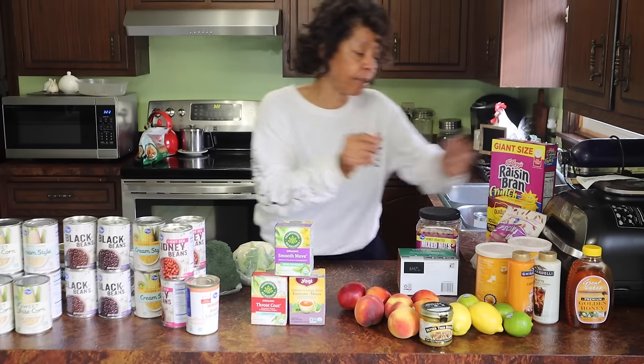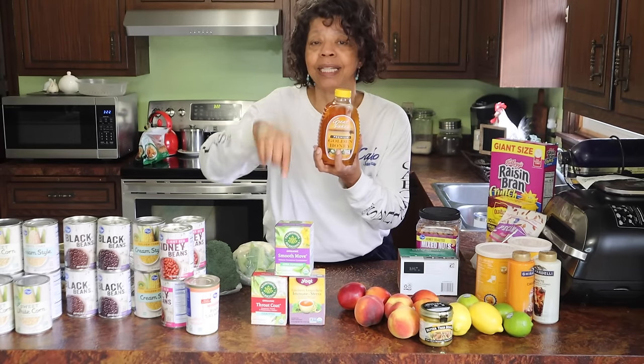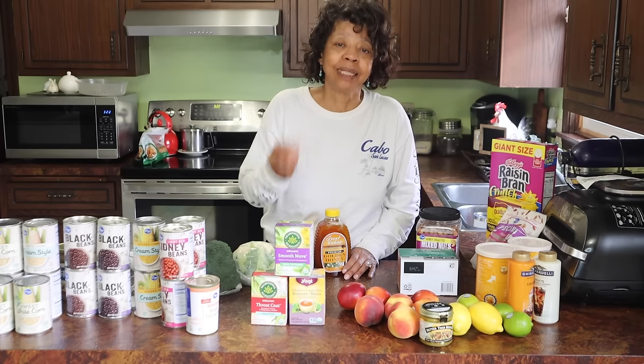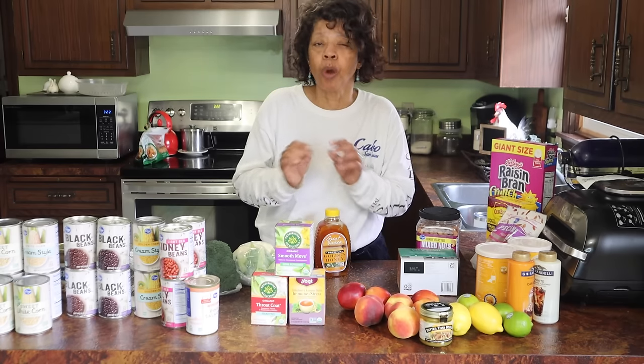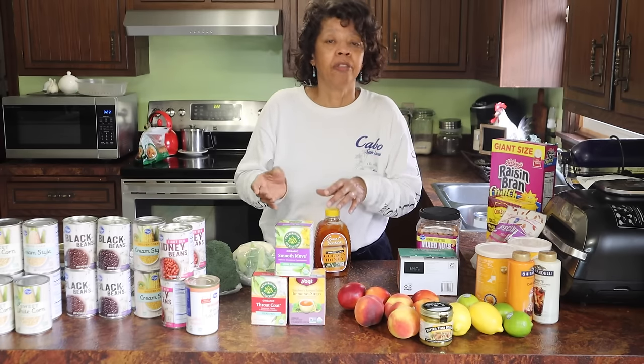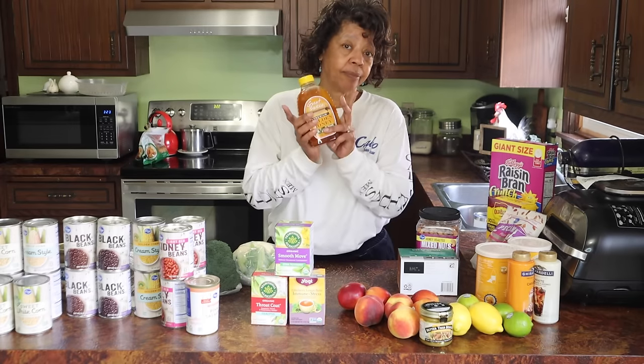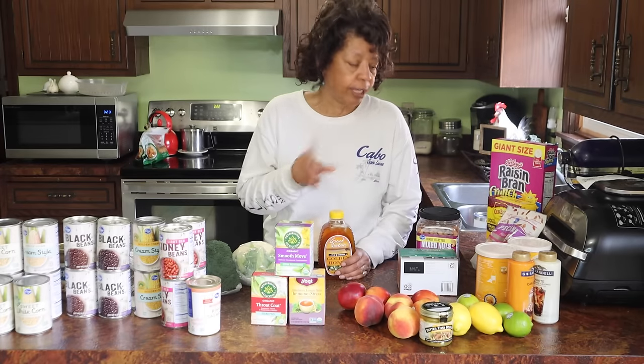And that being said, I give him tea every morning, and I have to give him some honey in the tea to sweeten it. And typically when I make the tea, I will either make a tea from whole cloves, orange peel, cinnamon sticks, and maybe one or two black tea bags, put that in my big tea kettle, make a big pot, and then strain it, and then give him a cup, and then put some honey in it, and then I've got enough tea in the fridge for a couple of days. So that's why I had to get the honey. And I'll show you how I do that.